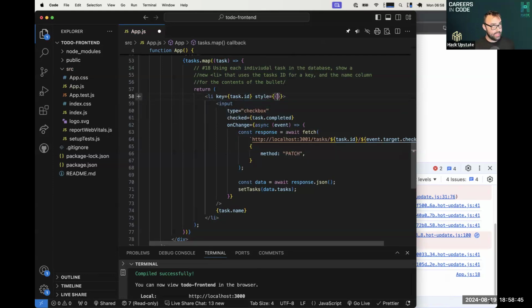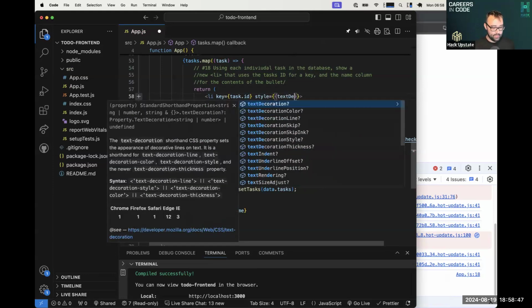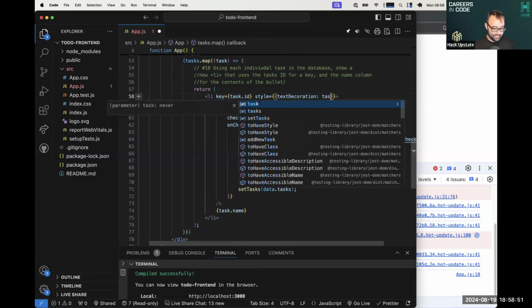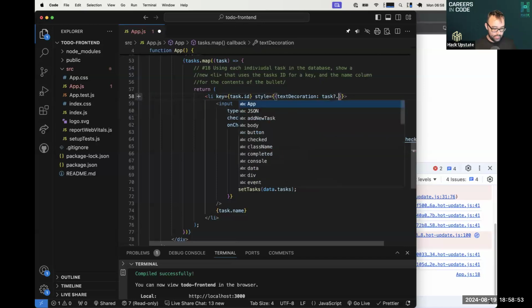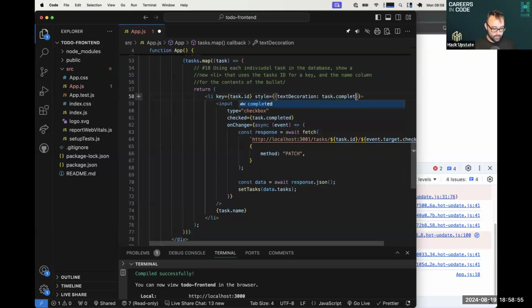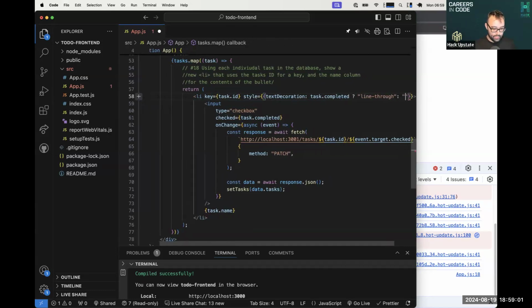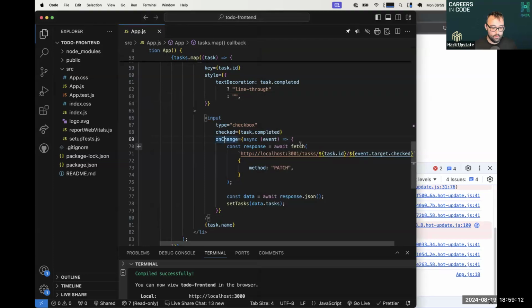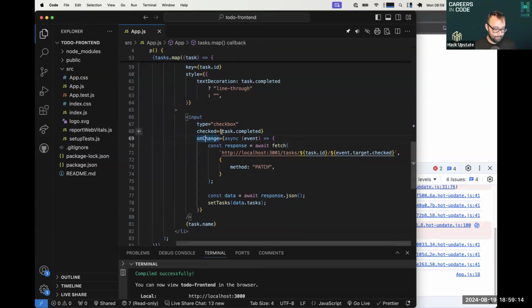I'm going to say the text decoration, if the task is completed, show line-through. Otherwise, don't show anything. And now we can check and uncheck items and get them properly flowing.